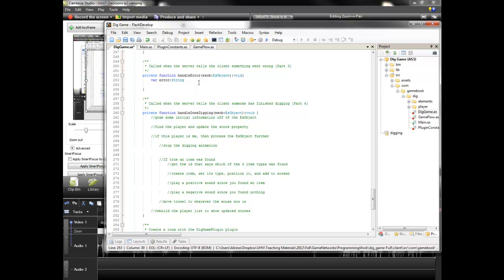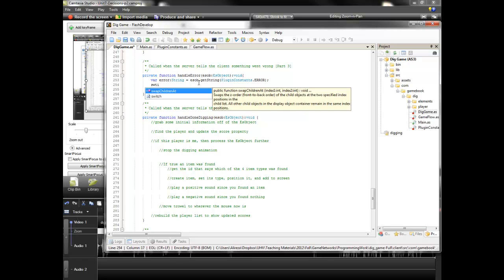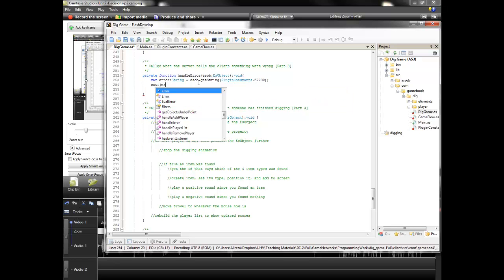It's a type string, and this is going to be ESObject.getString of PluginConstants.error, and we run a switch statement on error.